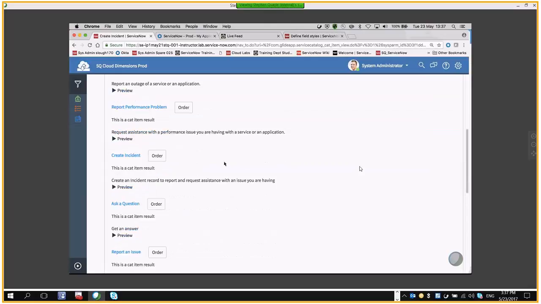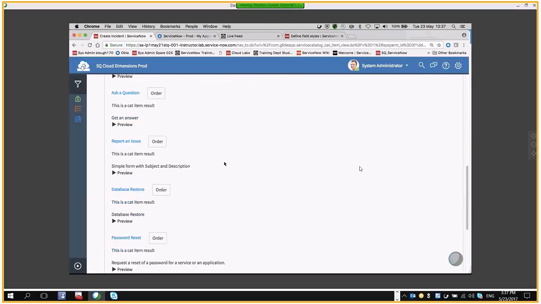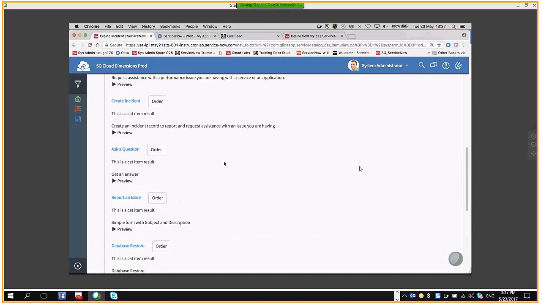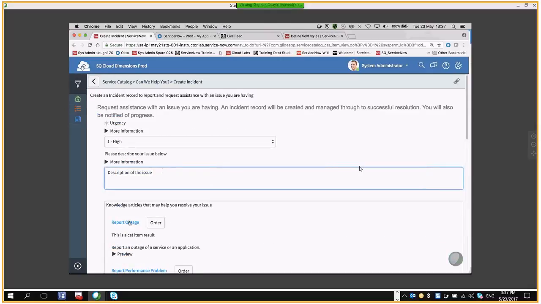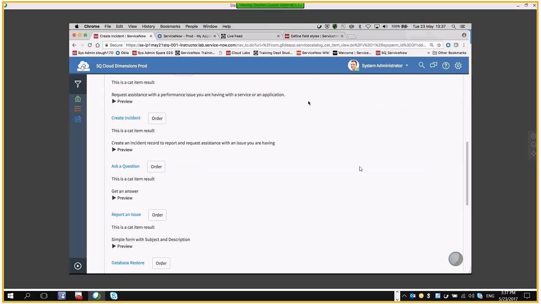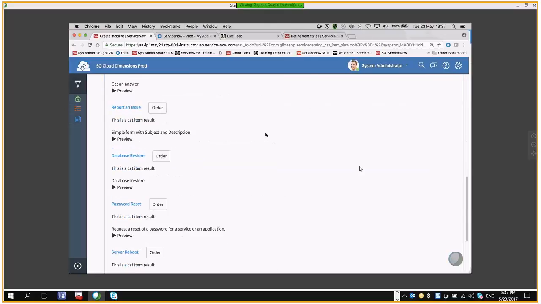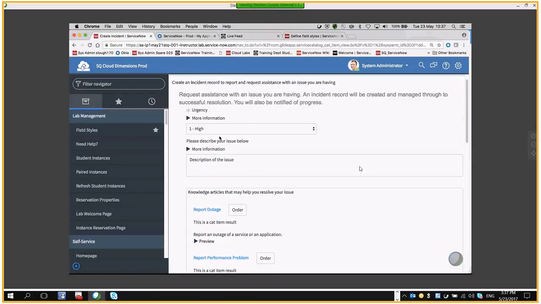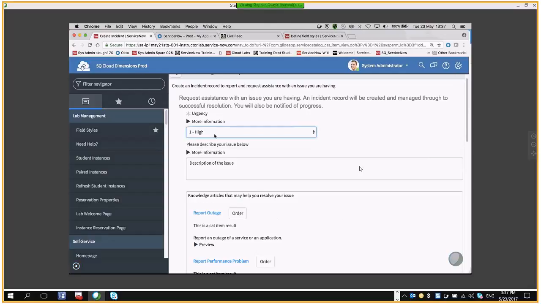So again, this is an example of what we would call incident deflection. It's something that occurs again and again. Why not create a knowledge article? Educate your end users. Right, read that. Maybe it's going to help me to resolve that. In the event that that doesn't work, I can just submit this and it will create an incident record. Okay, so that's why these things are known as record producers. So in the background, it's going to map the urgency and the short description onto the appropriate fields within the incident form.